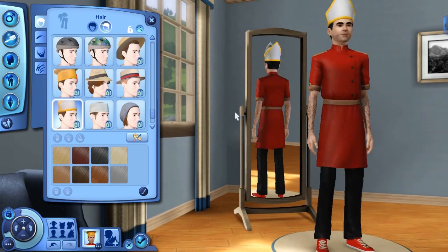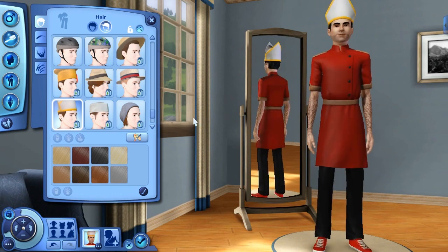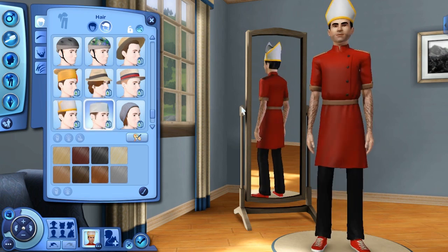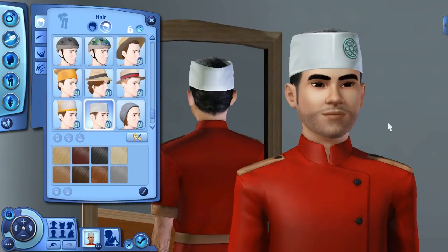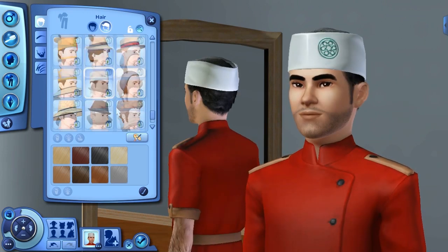This one, however, I did notice. I'm not 100% sure if this is included in the set, but I haven't seen it before. At least I don't remember seeing it, so it could be. I don't know, but anyways. I really like this hat, and this is definitely included for the record. It's really cool. I kind of like the little knitting on top. It has a lot of detail, and also looks pretty flattering on our male sim here.